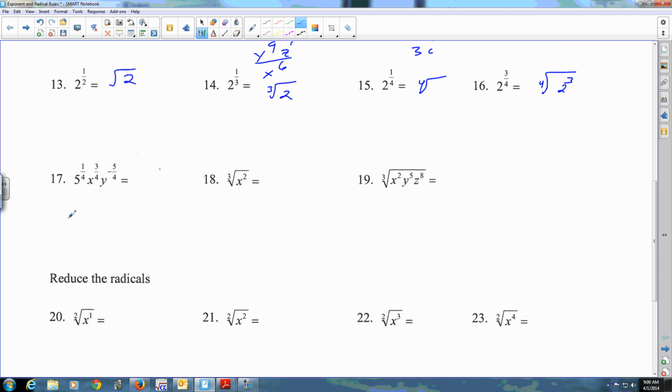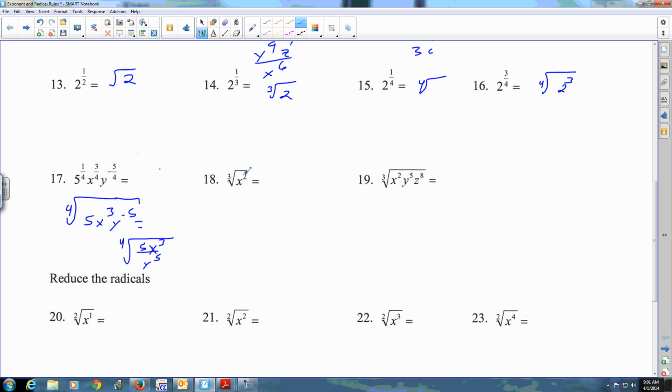These all have a 4th root. So that's 5 to the 1st, x cubed, y to the negative 5. So in other words, this would be a great big 4th root, meaning there's going to be a fraction in it, 5 x cubed over y to the fifth. Okay, so that's all just inside the fourth root. Just makes a fraction.